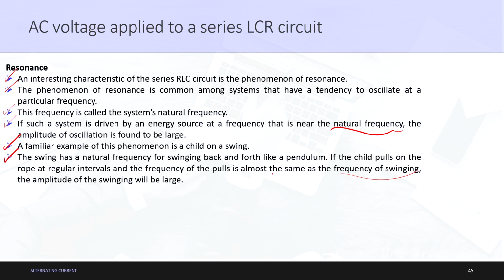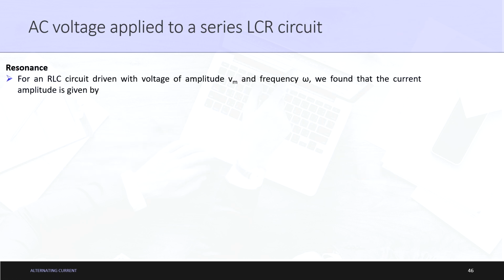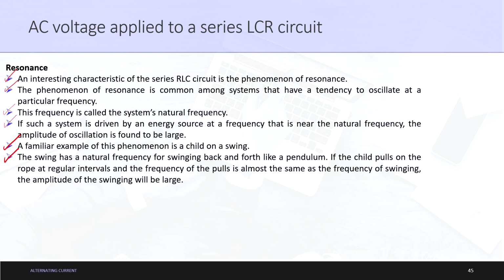Okay. So, simple example. Basically we are just trying to say that, let us suppose this is the natural frequency and this is the source frequency. If this source frequency is very close to this, the amplitude which is obtained is very high. That is the only explanation we are trying to understand using this example. Now let us try to understand this for an RLC circuit. Let me make you understand this using a diagram and then we can close this session.